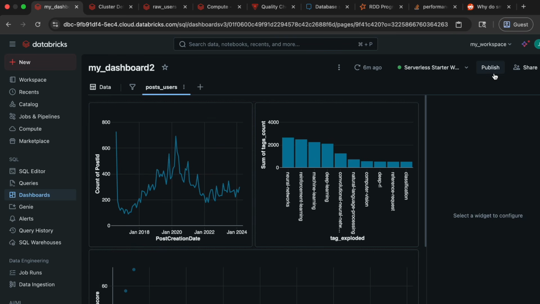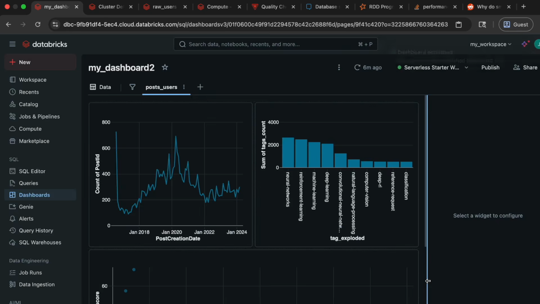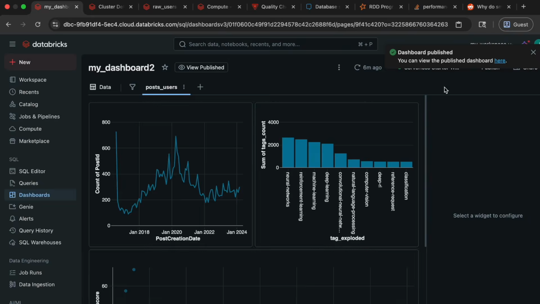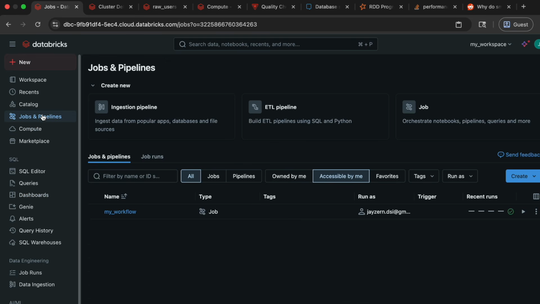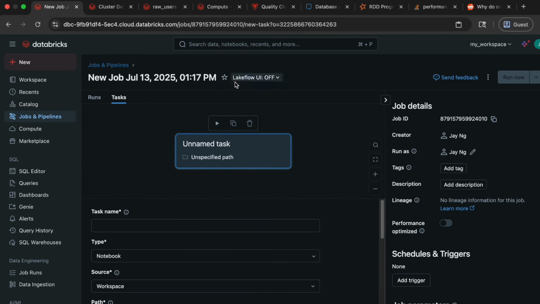So I'm going to click publish, and I publish my dashboard like this. And let's go to jobs and pipelines and click on job. Over here, let's call this my workflows.